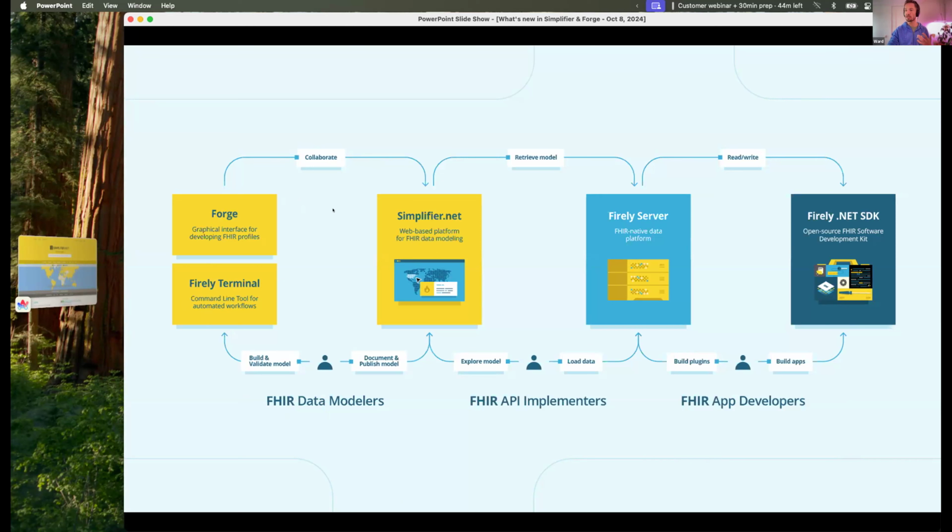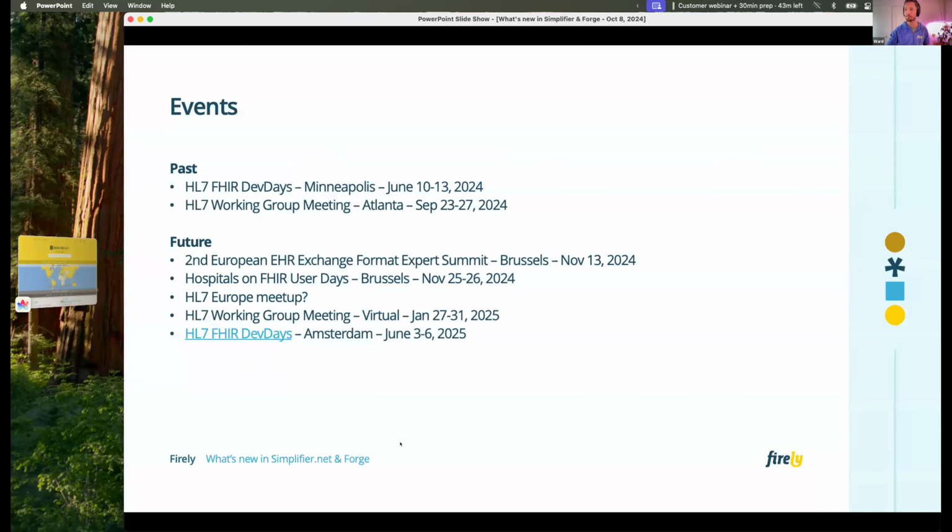So this is the cycle for FHIR data modelers that we're going to cover today, that we're going to go way deep on. And this is also where your customers will find your data model, and then any implementers can take that into a FHIR server like Firely Server that Firely also provides. Make sure that you have a FHIR API that you can actually start to build apps on top of, and start building interoperability showcases or exchange. So this is what we're focusing on. Firely also offers training, I'll come back to that a bit, and consultancy. So do reach out if you want to talk about any of the other topics, but today we're focusing here on the yellow data modeling cycle.